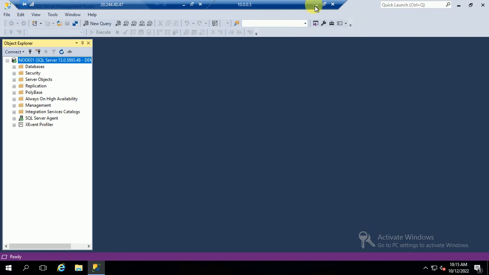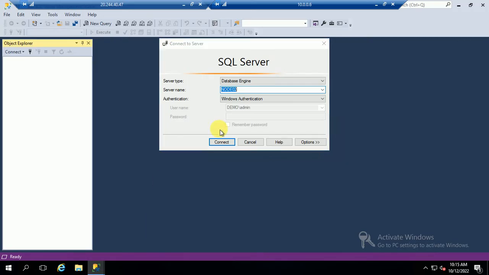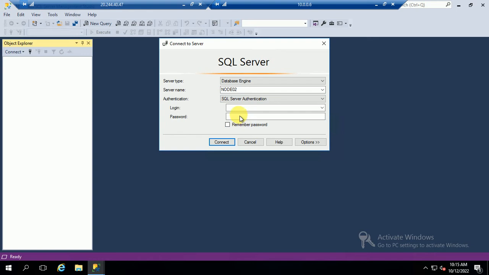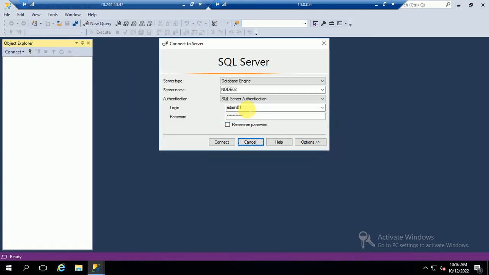Same thing I have to do for node 06. Let me connect. That will not work. So I'm going with a SQL authentication. Admin 01... I'm trying this one. And why is it not working?